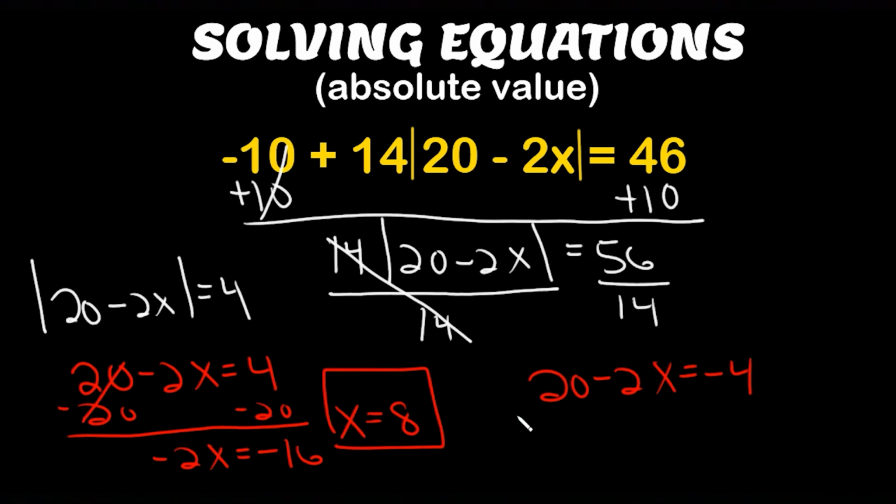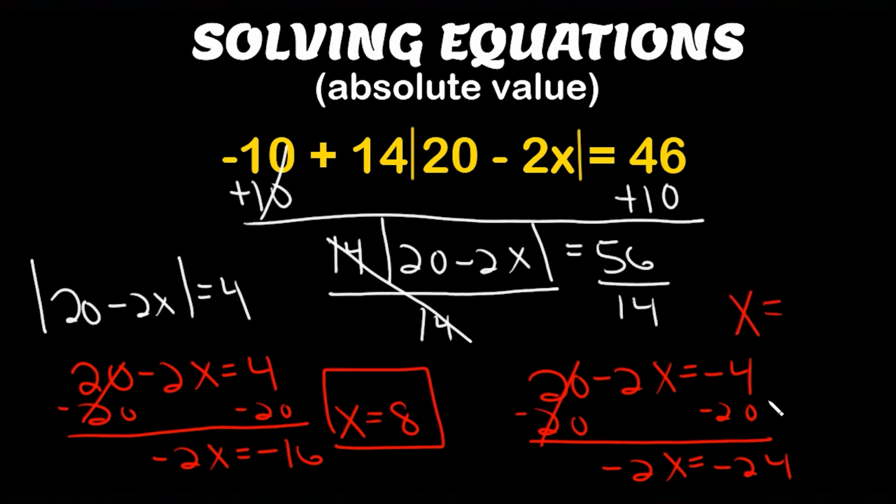This one here, we're going to minus 20. Okay, I get negative 2x equal to negative 24. Okay, our last step, again, we're going to divide both sides by negative 2. So x is going to be equal to negative 24 divided by negative 2. Well, again, I'm dividing two negatives. It becomes a positive, and it's going to end up being positive 12, right? Negative 24 divided by negative 2, positive 12. All right, so that's done.